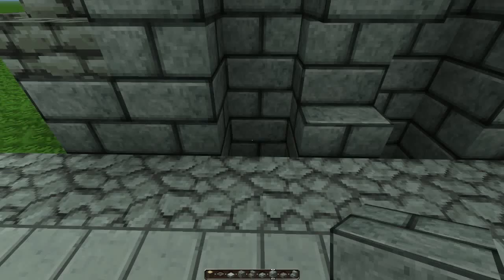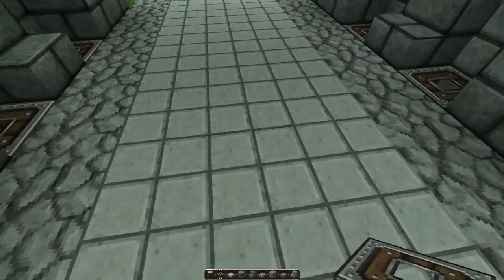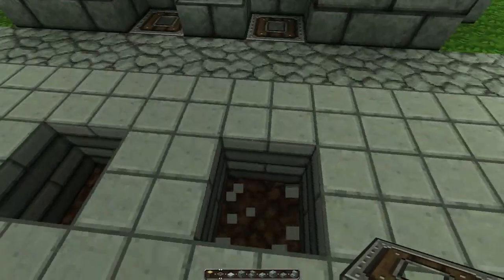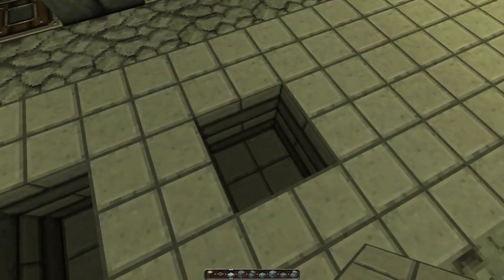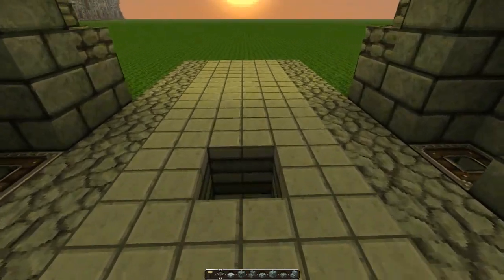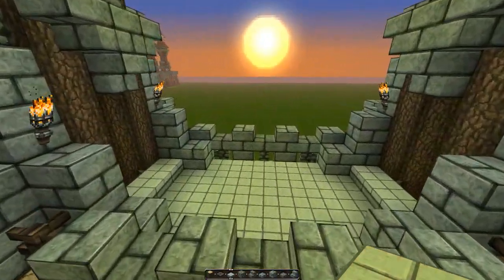Need a trap door, and just put it like that. And we also need one right in the middle, right here. So we'll just replace the bottom with stone slabs. And trapdoor. Ta-da! That's pretty much it for your gatehouse.